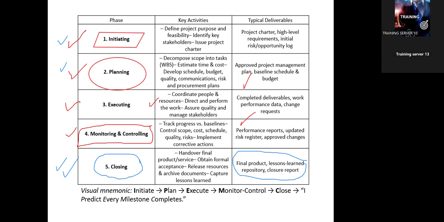So it's very important to have all of this cycle in your mind, starting with initiating, planning, executing, and monitoring. And after that, number 4, it will be about monitoring and controlling, and finally, closing the stage. So it's very important to put all of these stages and phases into your mind.